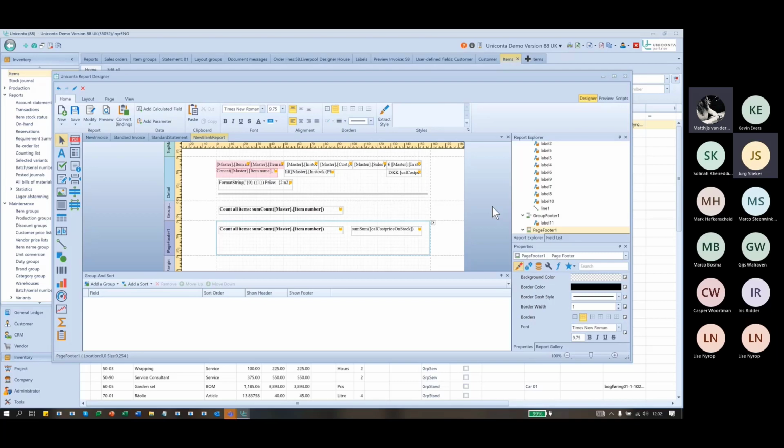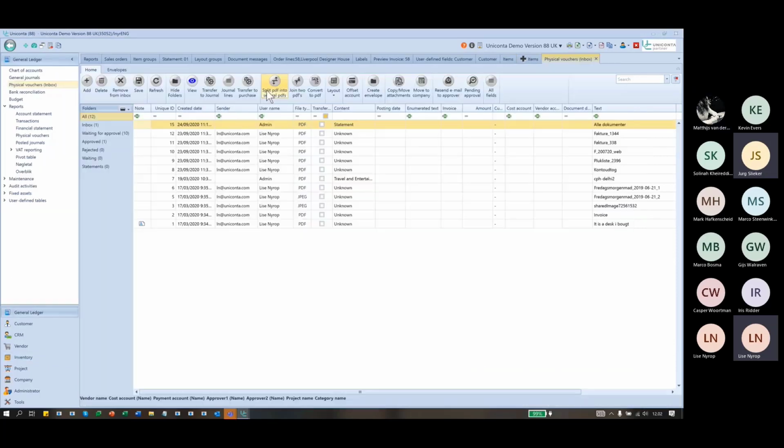So I have another question. This is not related to the report designer. But what does transfer to purchase do? On physical vouchers. Okay. There, and then you say transfer to purchase. That's the journal.